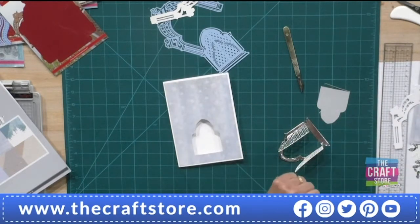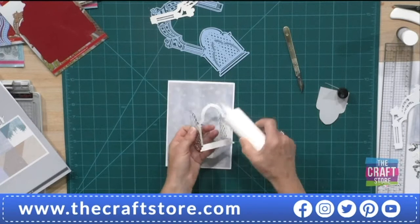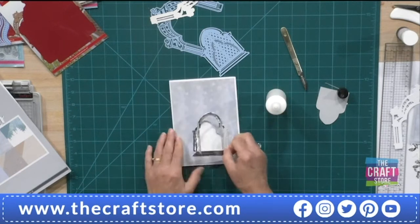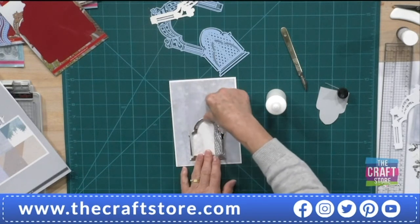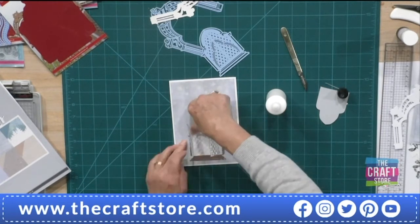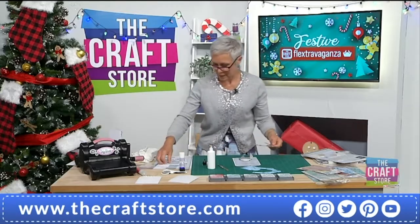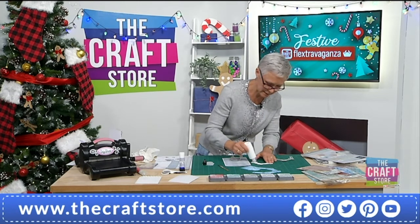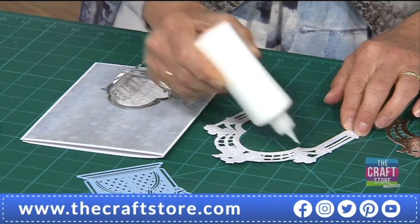So now, let's use the wet glue. Now we can fix our window onto there. And then we can create our scene. That's it there. Now I have die cut the frame and this actually in white card as well. Make sure it's level, because the silver paper's quite flexible. I've cut it again in white card because I want to put it on with foam pads and I just want to give it a bit more rigidity. So put some glue everywhere.